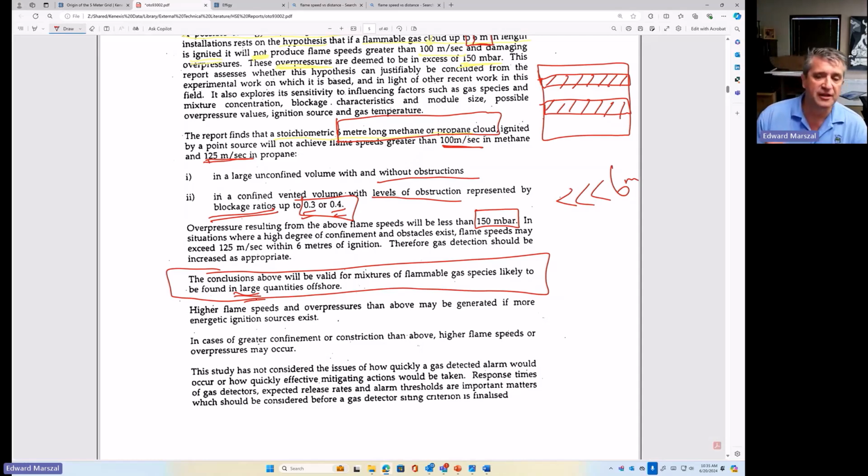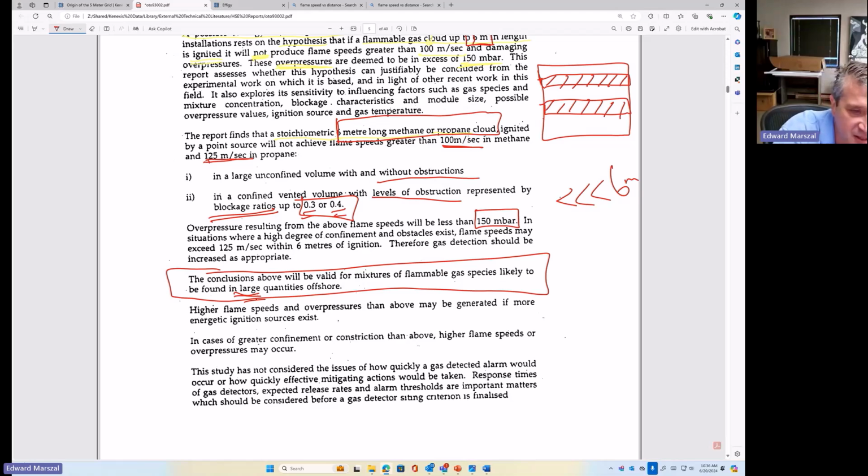And the degree of confinement is going to dramatically impact what flame speed you get and the amount of overpressure that you're going to get when you ignite things. So the reactivity of the species you're igniting and the degree of obstructions are all going to impact this.